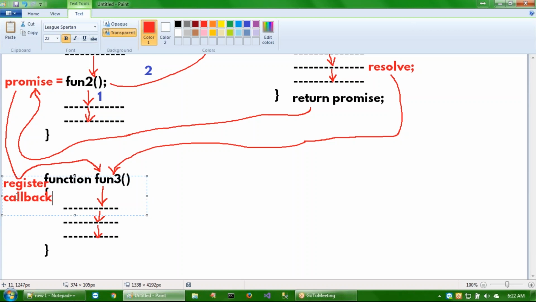So to receive your submission and to process it, we require a separate function. A separate function is required to receive your submission and do the necessary further action. That is called a callback function. Function 3 is a callback function here. First we have to register the callback function.